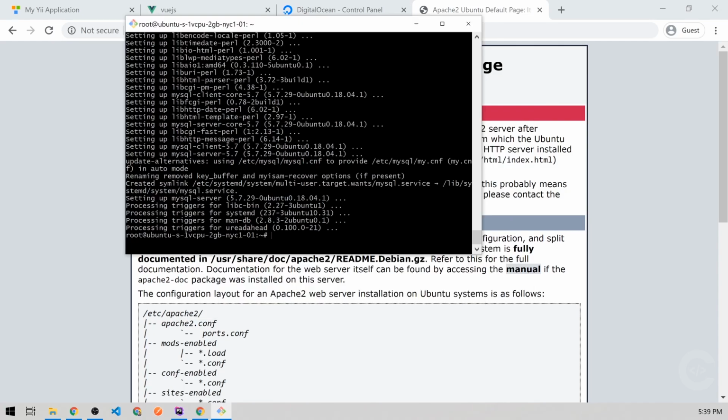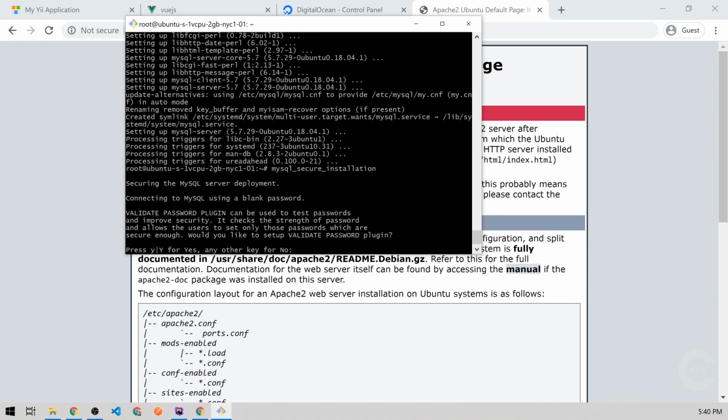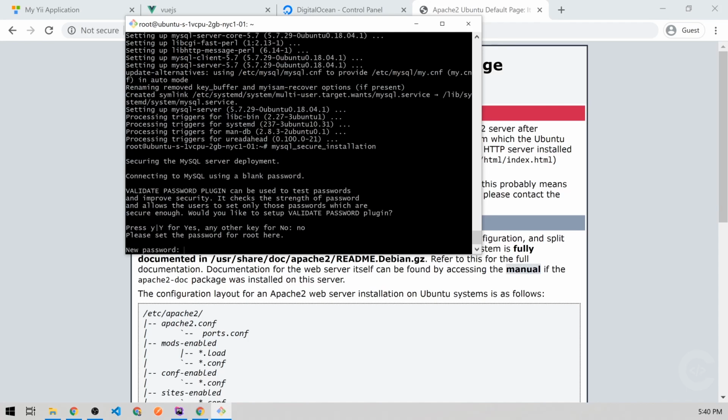Okay, so we have successfully installed MySQL, and now let's run mysql_secure_installation. It asks if we want to enable the validate password plugin. I'm going to say no. I'm going to specify my root password.